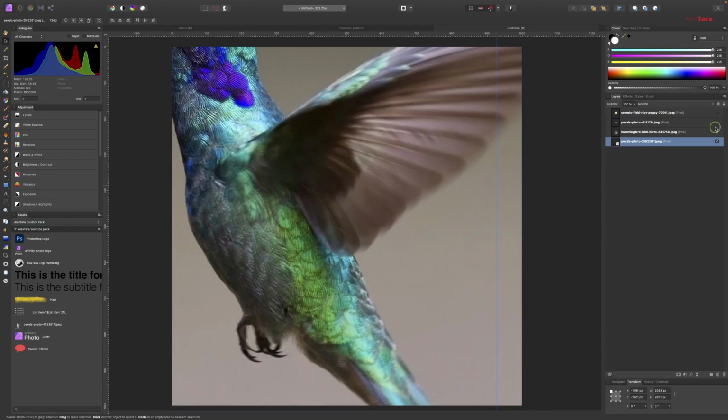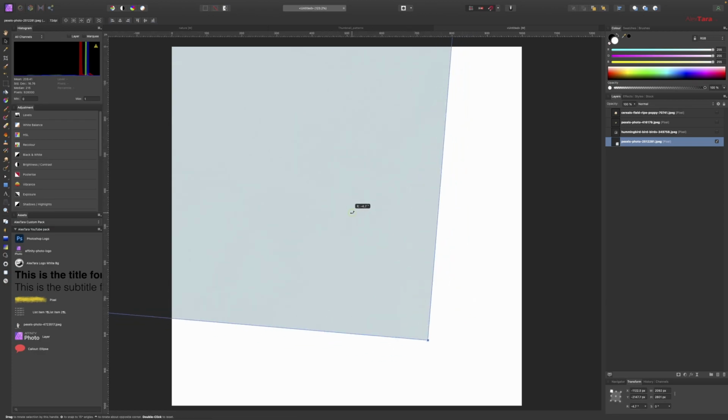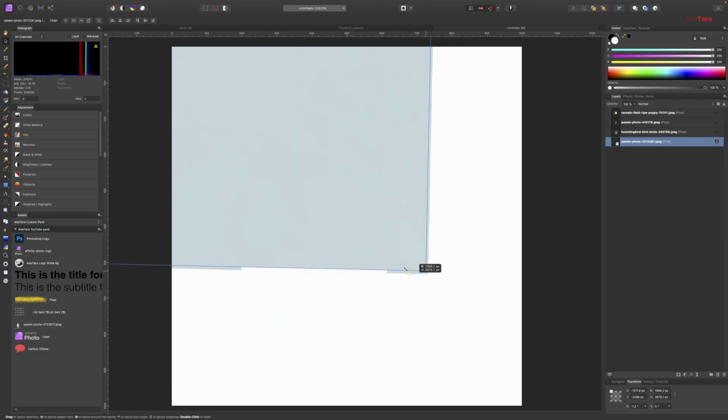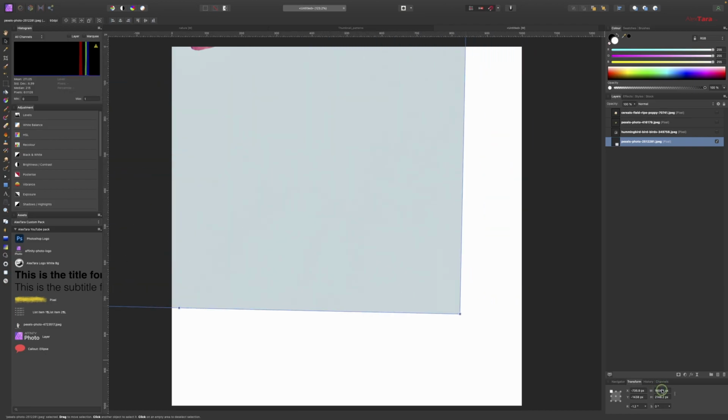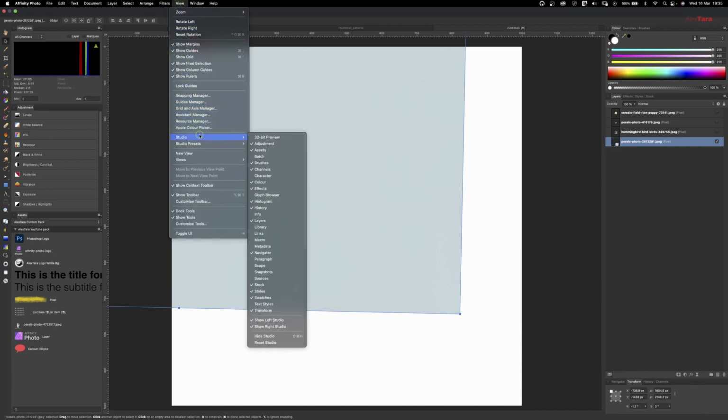I'll go with the first image. Okay, rotated it by mistake. So the way you can quickly resize an image is you can go here in the transform tab. If you don't see the transform tab, you can go to view, studio, and you have transform here.